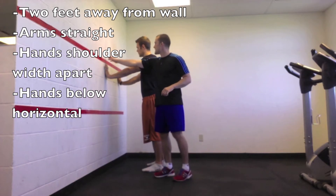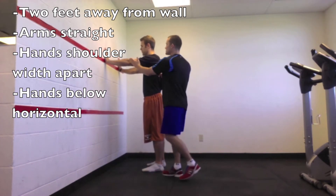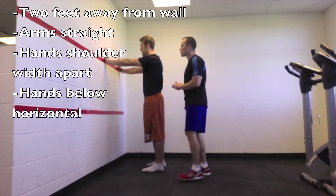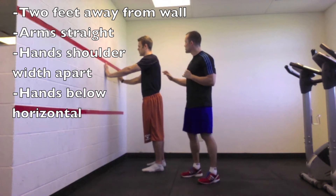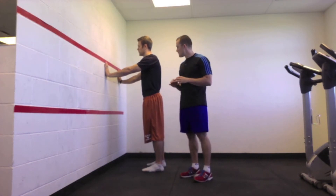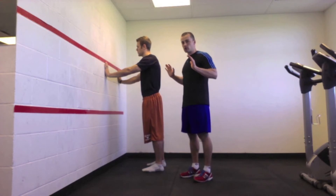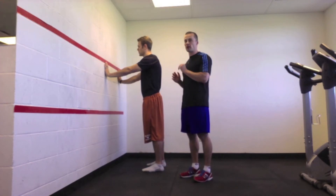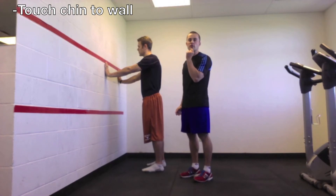You can see the red lines — if his hands are up a little higher, that's basically horizontal to the ground, so we want to go a little lower than that, just to that position. From that position, he's going to stabilize his shoulder blades, engage his core, and perform the push-up. He wants to keep his core nice and tight, squeezing those shoulder blades as he goes up and down, with the full range of motion — touching his chin to the wall.